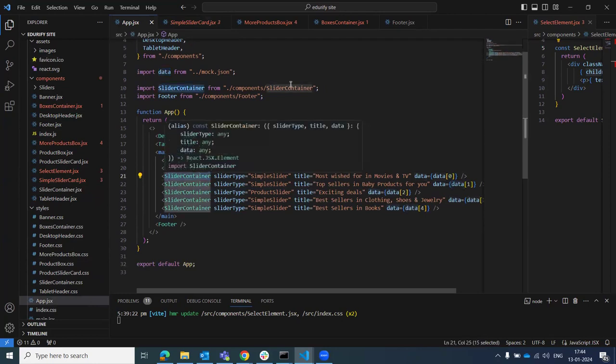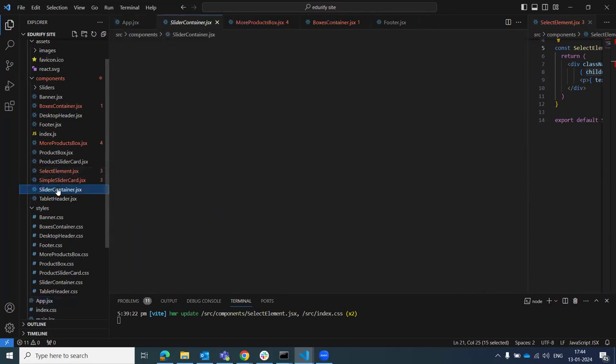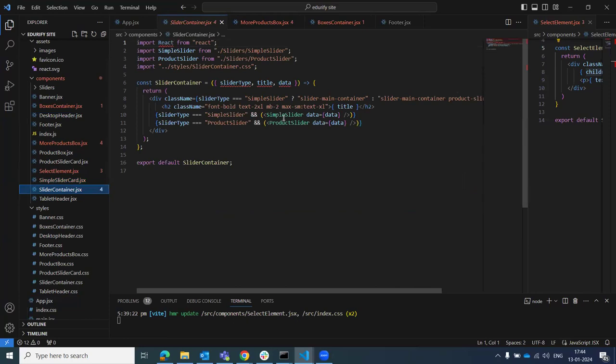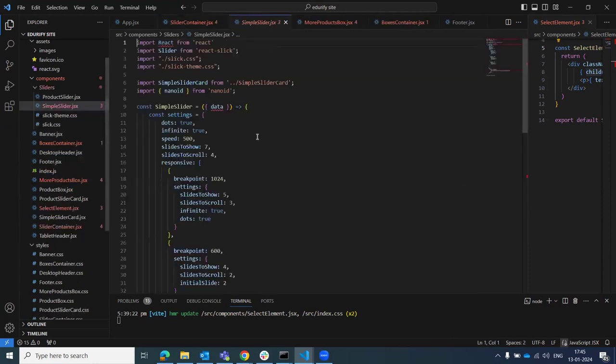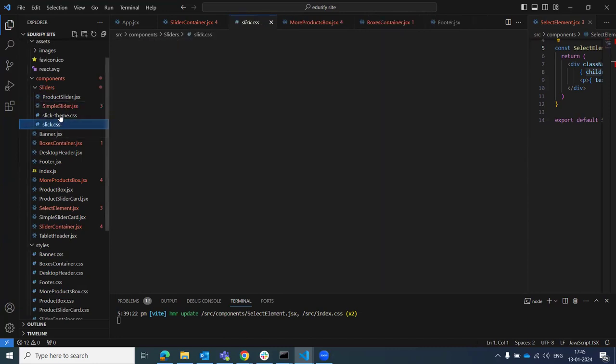So in the slider container components, we have the slider. We are just showing the slider containers. See, slider of 0, slider of 1, slider of 2. This is how we're sending the sliders. See, this is the one slider. That's it. If we go and see this slider, this is the main component.